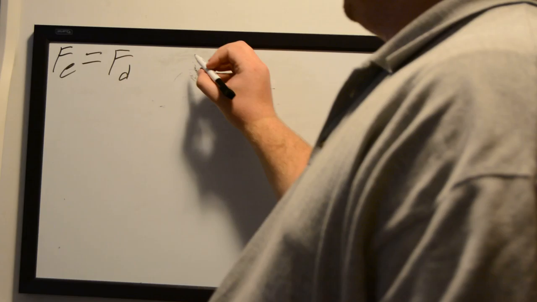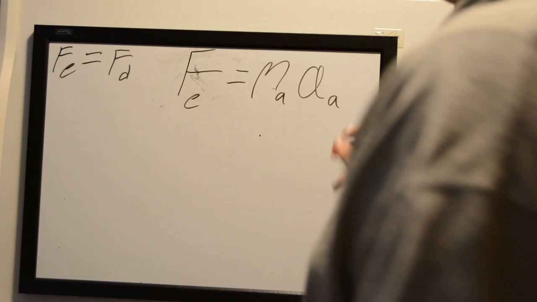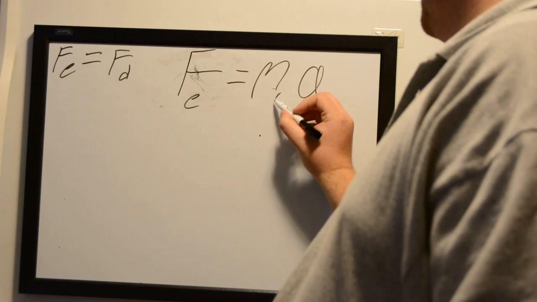So we pretty much know right off the bat that we want to use the force of the earth is equal to the mass of the earth times the acceleration of the earth. Just that nice little equation, force is equal to mass times acceleration.